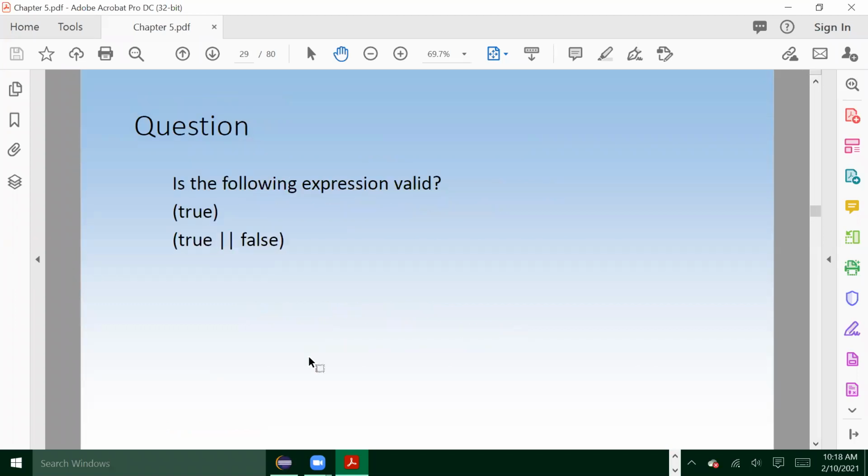Is the following expression valid? Is this a good Boolean expression, everybody? Can I say if parenthesis true? Is this a correct Boolean expression? I believe so.